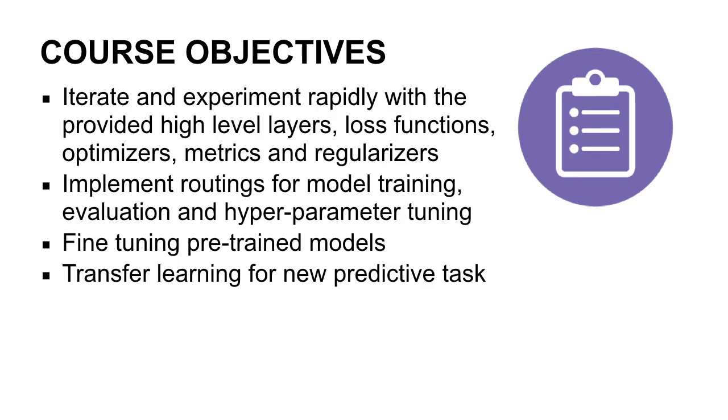You will have experience iterating and experimenting in a rapid way with different high-level layers, loss functions, optimizers, and regularizers provided by the Slim API. You will be able to implement fast and efficient routines for model training, model evaluation, and hyperparameter tuning. You will also learn to fine-tune pre-trained models, as well as use transfer learning to take models that were trained on a different task and use them for another task.